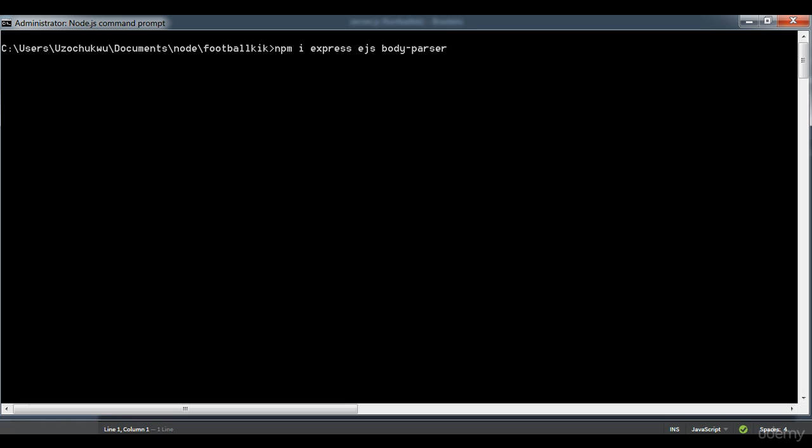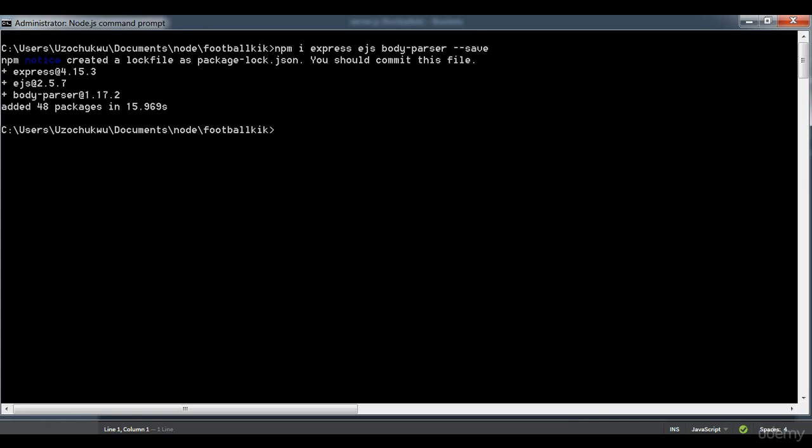Now, if you hit enter, it's going to install the packages, but they're not going to be added to our project. So we want these packages to be added to our project. We do that by adding the --save flag. So with this flag, it's going to be saved inside the package.json file. So it will look inside this folder, it will look for the package.json, then install and save these modules. So we hit enter, wait for it to install all of the packages. As you can see, the modules have all been installed.